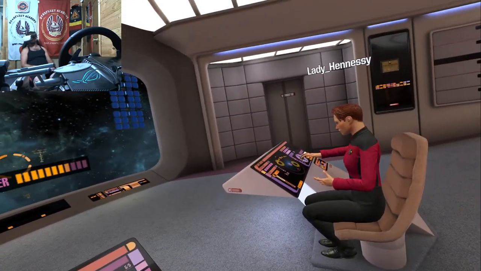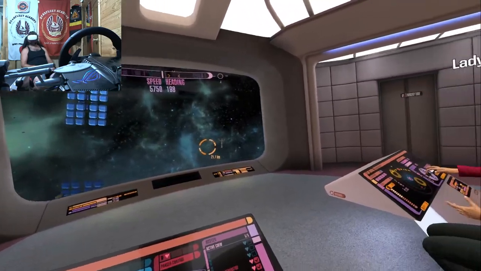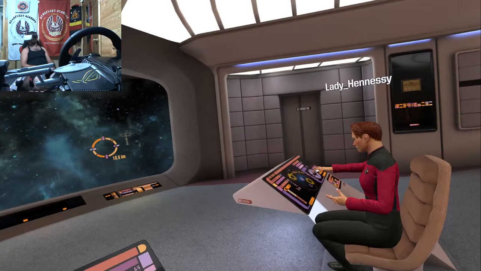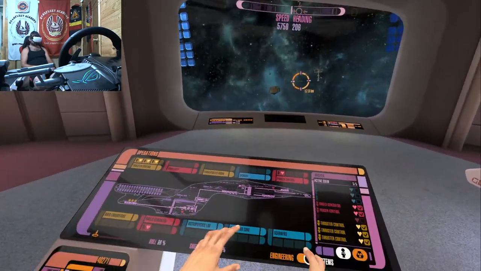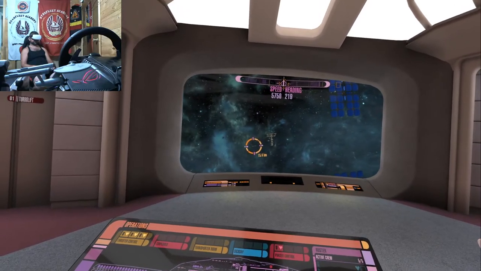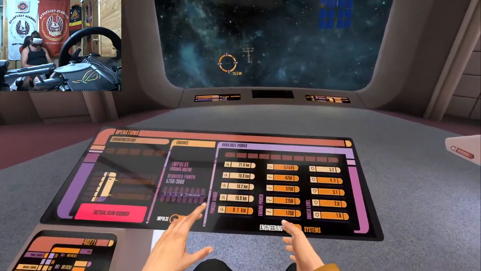Bruh. Don't make this. Just keep this vector. I don't want to get away from the anomaly. We're taking shield damage. Just keep going. We're all ahead full. Alright, full stop here. Turn us around.